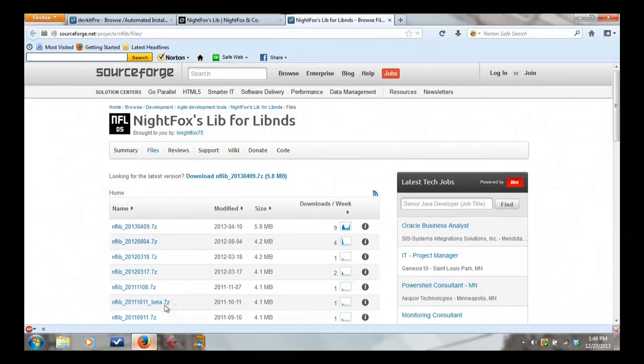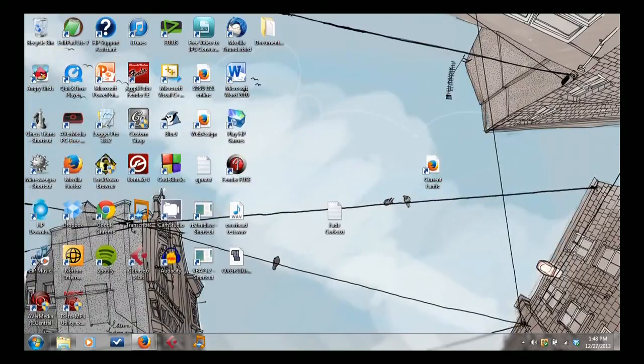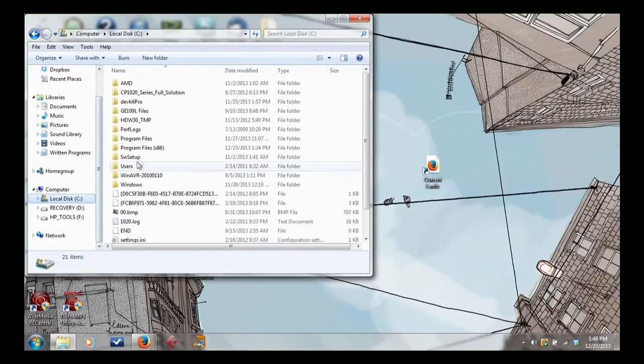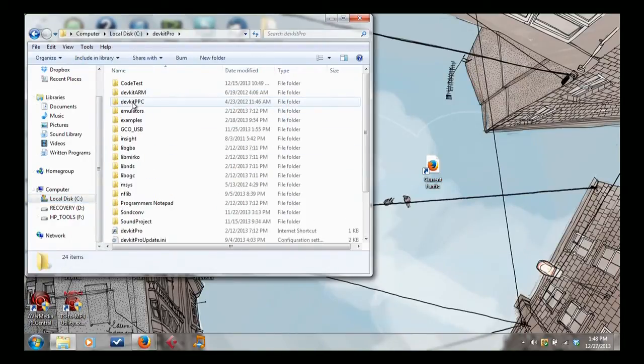But you can use 7-zip. There's plenty of free ones out there that you can get. Just make sure you get this file right here. Just download it, and all you have to do is extract it to the DevKitPro base folder.